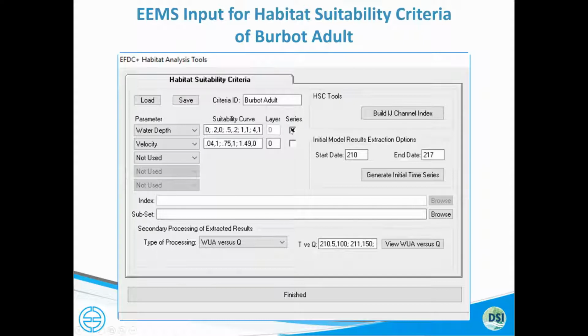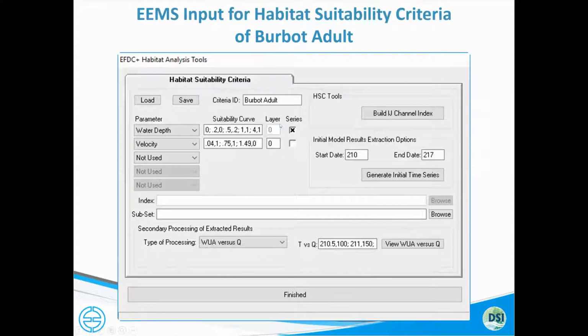And then you can post-process these data. If this box is checked, that means I can get a time series of my velocity. But anyways, that's the information here. This criteria ID provides that unique connection: you set all this stuff up that applies to a particular species and life stage, and then you can save it. Later, you can just load it back up and have access to all this information once it's defined.